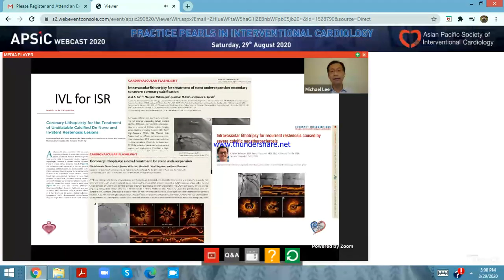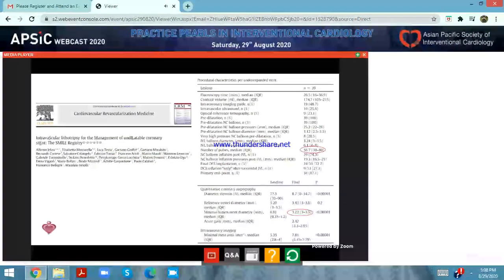In-stent restenosis is the Achilles heel of all interventional cardiologists. There are not many ways to treat a single-layer stent when they present with ISR. We can use a rotablator to ablate the stent, but the theoretical advantage of IVL is that it can cause less trauma while resulting in a better result. However, this is still an off-label use, and the evidence was mainly supported by different case series and case studies.